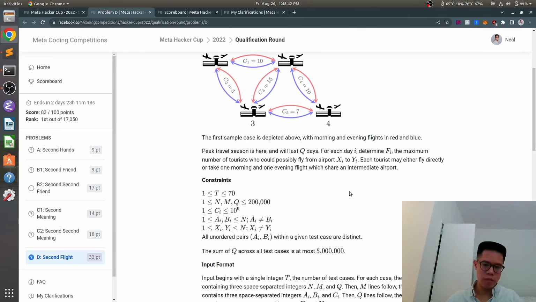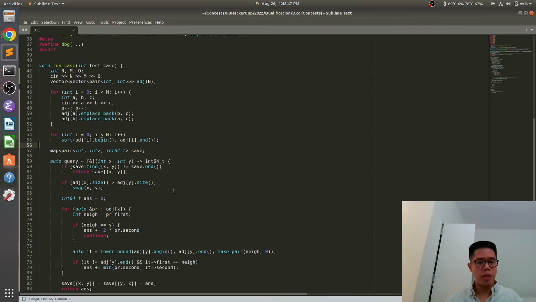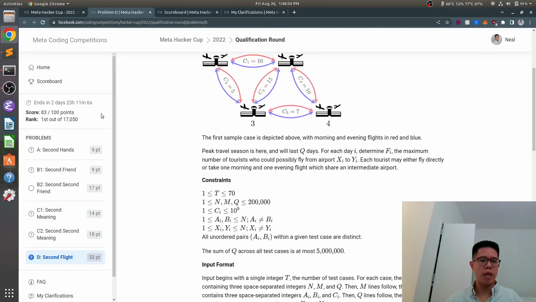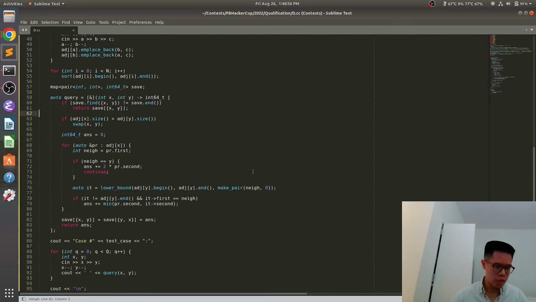But you can get unlucky. You can have X and Y both have a ton of neighbors. Right? The key idea, though, is that once you solve an XY query, you can save it and you don't have to solve it again. And if you think about it that way, then it actually turns out that the total amount of work you do with these 2 optimizations combined, first of all, saving the queries, and second of all, using the node between X and Y that has fewer neighbors. If you combine these 2 optimizations, you get a square root runtime on average per query.